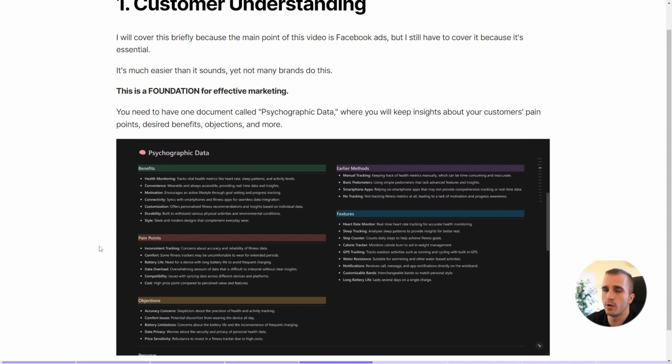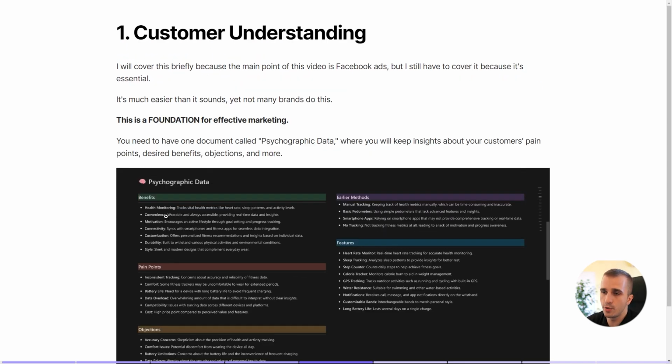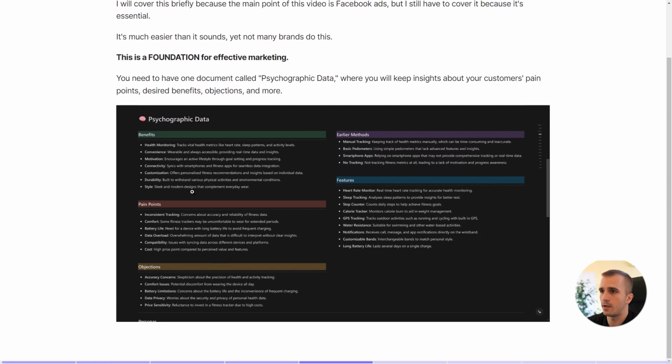You can do this manually, or you can just do it with ChatGPT. ChatGPT is very good at this as well. You need to have these things because you will see all the next steps are compounding on this one. So let's go with the second part of our testing framework.